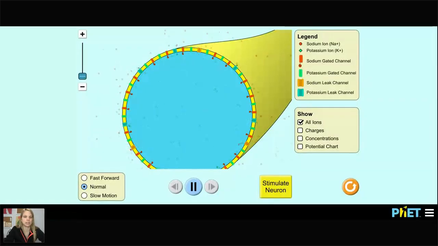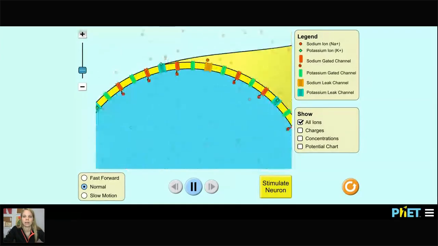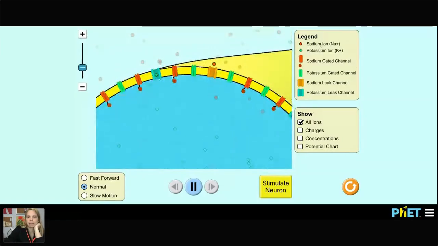Okay, I'm going to zoom this in for you guys. So this is the cross section of it. Oops, I can't do that on here. I have to do it on here. Okay, so I'm going to zoom this thing in. So you can see we've got sodium and we've got potassium, and they are flowing in and out of their respective channels. Okay, they have what are called leak channels. These are just channels that are open all the time. So stuff can pass through no matter what, but it has to go along the concentration gradient. Then they have gated channels. These are going to be the ones associated with active transport when they're going back and forth.